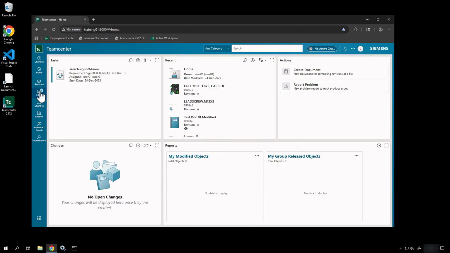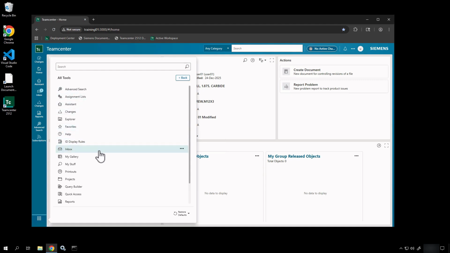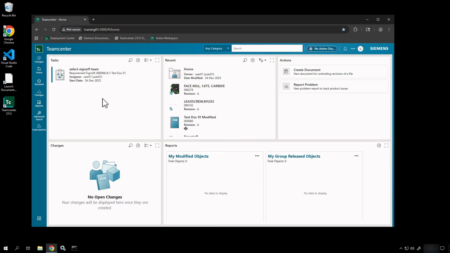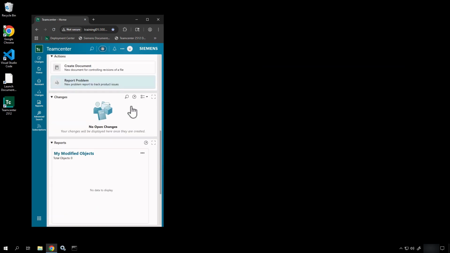So notice it is also in the navigation bar. So I'll come in here, right click on inbox, which will now be in here, and say unpin from navigation bar, and then notice tasks remains. So even if you don't have them pinned, this page is tailored to show that tasks and recent and actions are conformed there. If I resize the page, then you can see that it does adjust accordingly, and then you get the vertical scrolls.